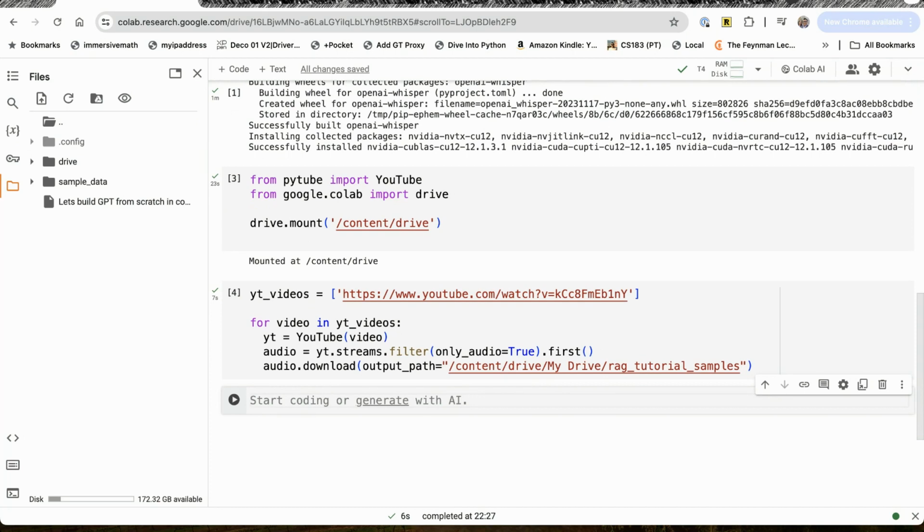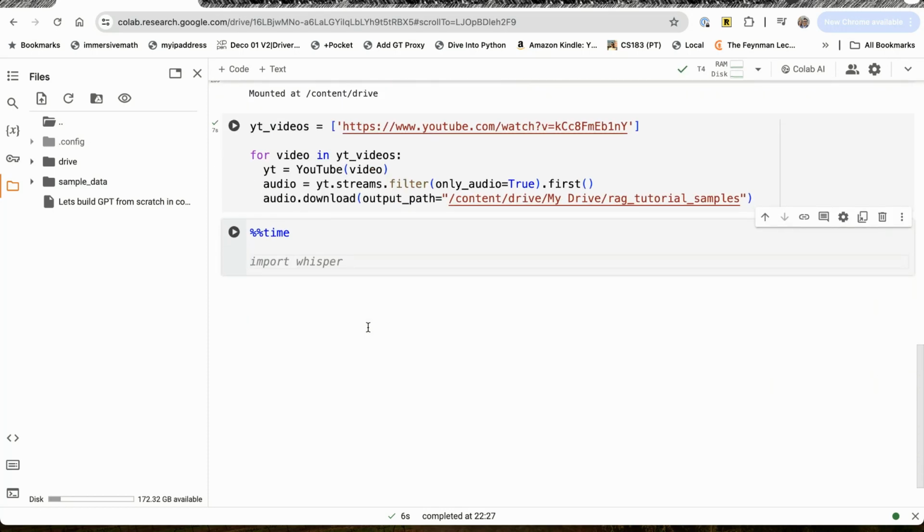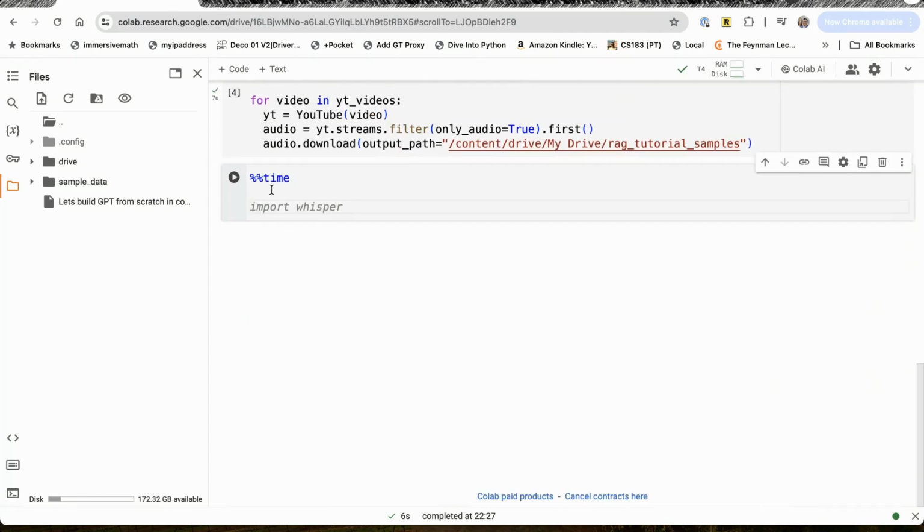What we now need is to invoke Whisper. The way to invoke Whisper is, let's just time this for now. We'll time this entire cell. I'll import pathlib, then I'll import whisper.